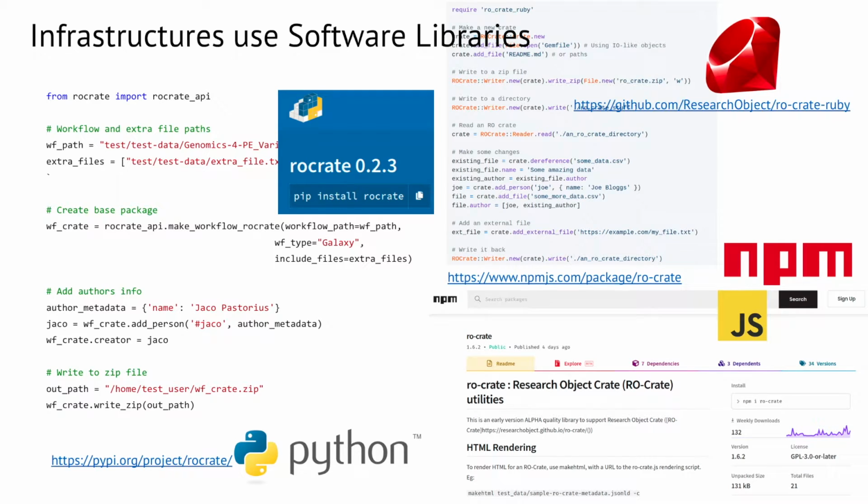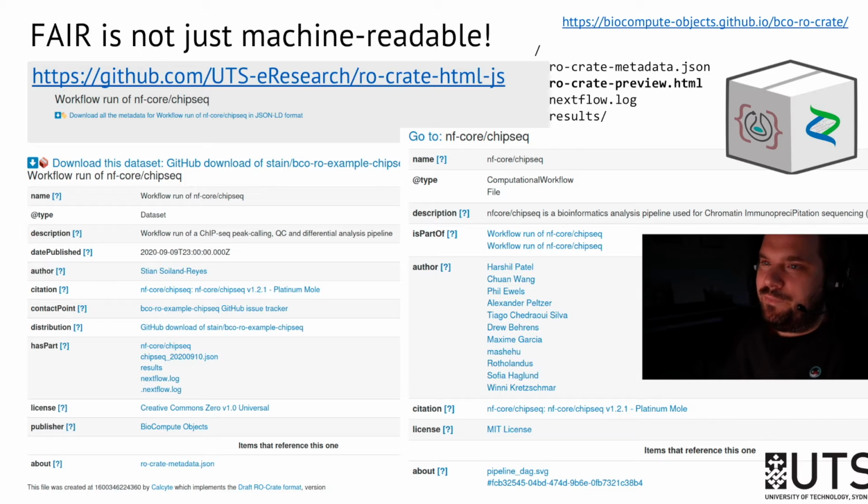And that's another aspect, is that FAIR is not just for machines. We talked a lot about the machines being happy, or the developers being happy, but most people are not, right? They just want to read text. So if you have all this metadata structured, there's a lovely tool called RO-Crate HTML, again from our Sydney partners, who will render it for you as a kind of table-based thing.